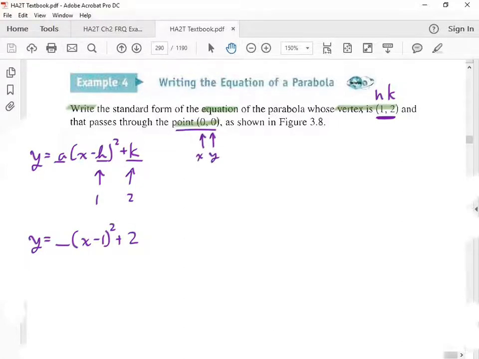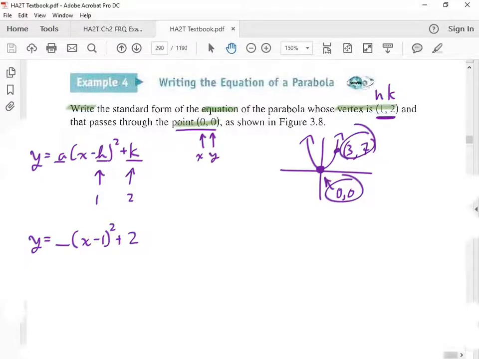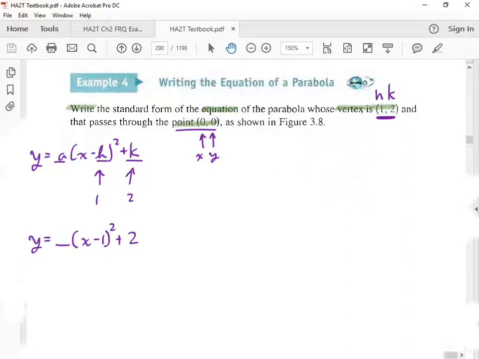Now, this problem gives us the points. But if they gave us a graph, and there's a point on there that says 0, 0, and there's another point somewhere else that says, like, 3, 7, you can use any points that you want. So you can use this point or you can use this point, as long as the point is on the function, is on the line. Actually, I do know that 0, 0 is on the line. So I can plug in 0, 0 right here.